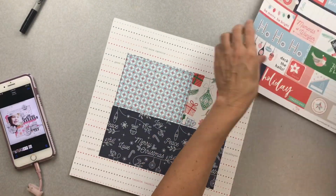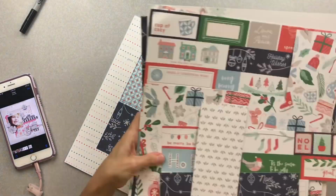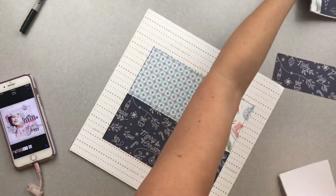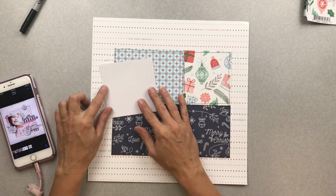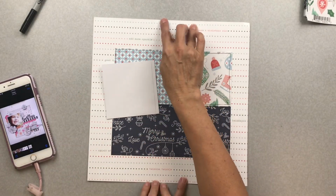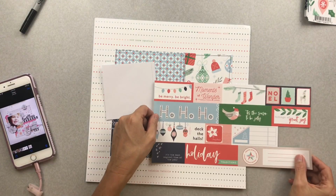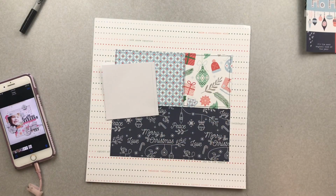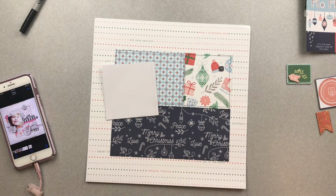And ever so quickly, the base of this comes together. It's kind of cool how that worked. Now remember, I don't have a photo for it, so I will be putting my mock photo on just so that, yeah, it really works, I guess, for me mentally to have that placement piece. And I do have a plan coming up to do a bunch of layouts kind of like this. So I guess this is my big audition for that.